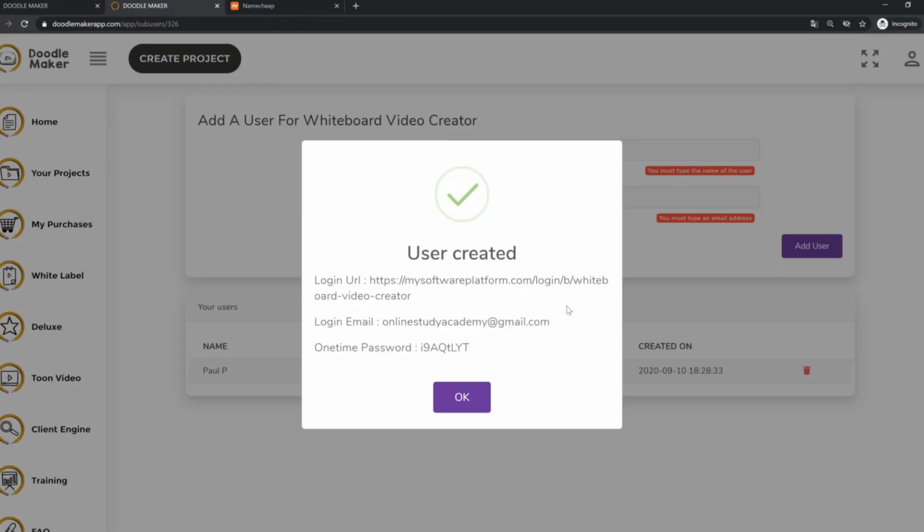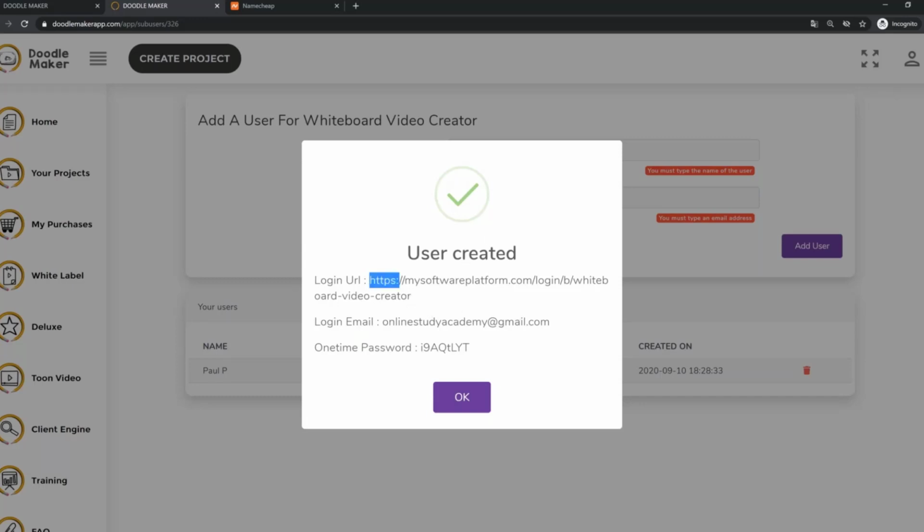and login email. So remember that error I got? That's why I wanted to show you that in real time so you can see it. If a user already exists, meaning you already created a username before, or that person purchased multiple times by duplicate purchase, it's going to give an error. That's how you know that already exists in your portfolio of users, okay? So that's the reason why.